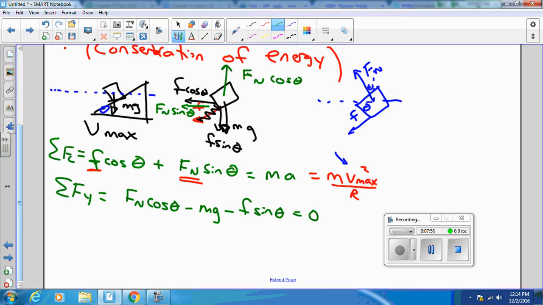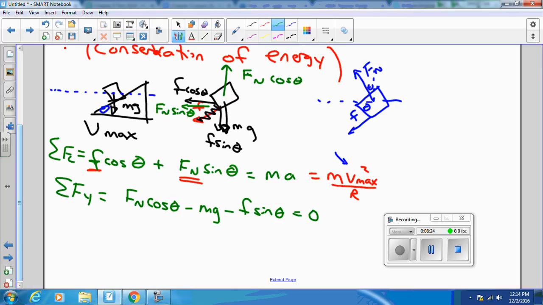So since we have three variables but only two equations so far, we need one additional relation. What is that additional relation? We've done this a lot of times. Is it like friction is less than or equal to coefficient of static friction times the normal? That's exactly right. And in particular, since we're at the max, we can actually set them equal. We're at the break-free point.